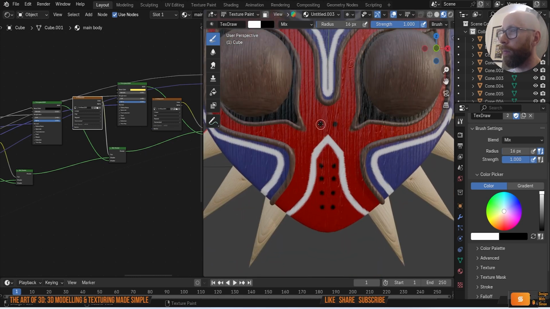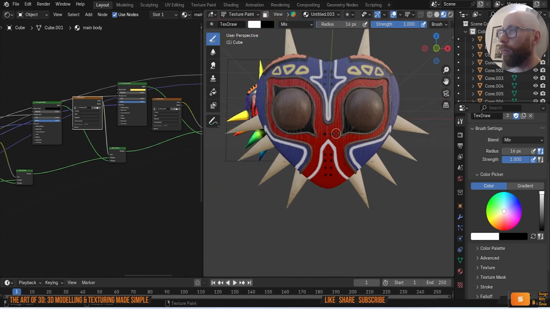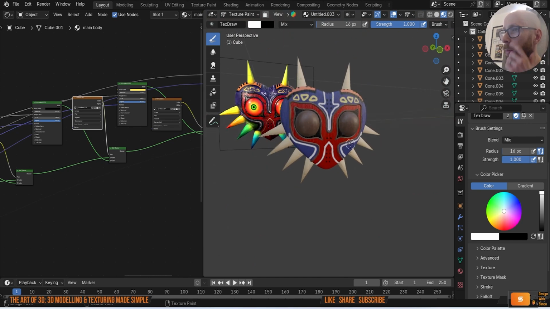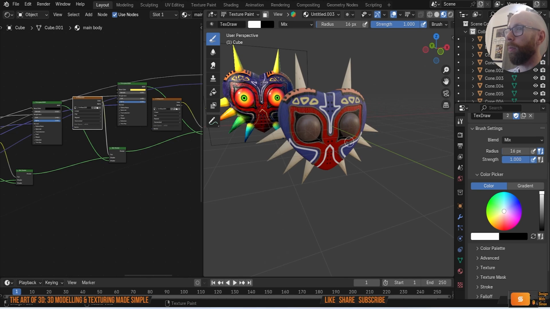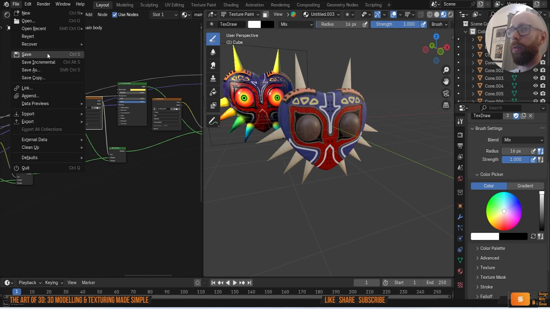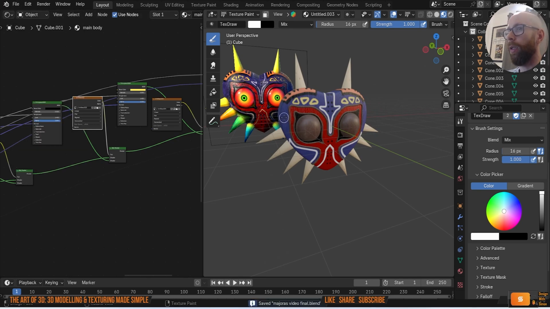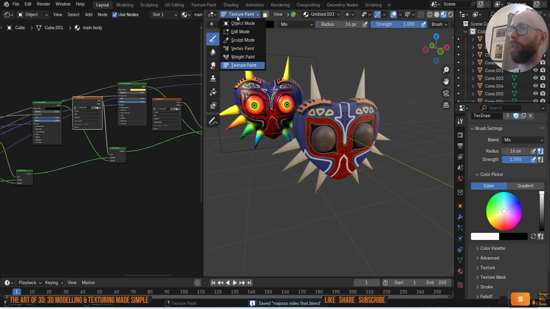Like that. Okay, so we've got pretty much the whole base bit done. Let's give this a quick save. Let's start doing the spikes.